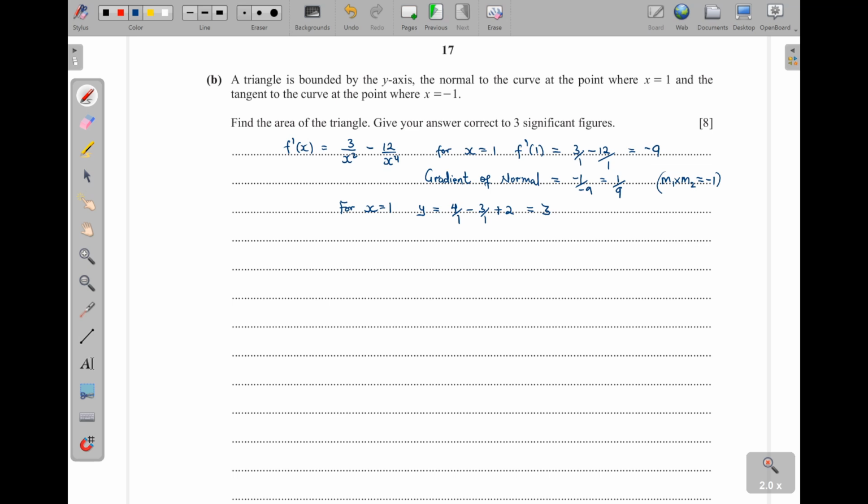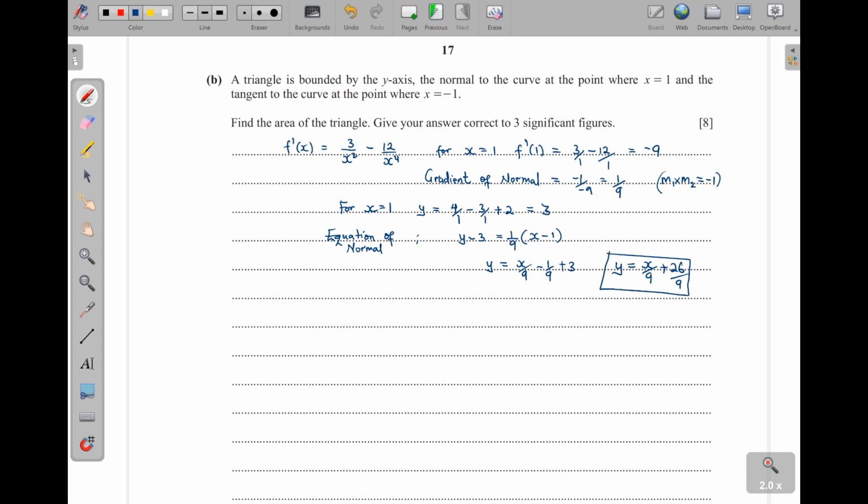So, finding the equation of the normal. This one is going to be y minus y1. So y minus 3 is equal to m, which is 1 over 9, into x minus x1, which is 1. So meaning y is going to be equal to x over 9, then minus 1 over 9, then plus the 3. So this will be the y-intercept. So 9 times 3, that is 27, minus 1, that is 26. So we shall have y is equal to x over 9, then plus 26 over 9. That is that. I keep it.